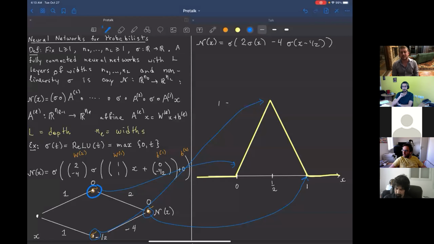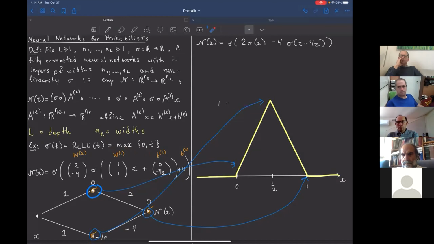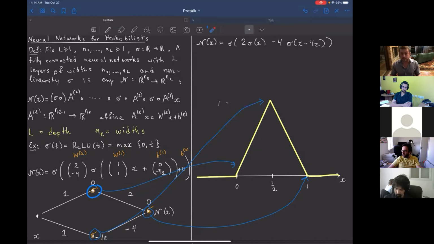Yeah, I chose this example because it's easy to see. But let me put it this way, this is maybe the first connection to some kind of interesting math. Roughly, if you study ReLU networks, i.e. neural networks that have this particular nonlinearity, which is piecewise linear like this, many problems become problems in combinatorics. How many of these breakpoints do you have? Other counting notions of complexity. And in fact, it's not completely obvious. If you give me some ReLU network, how many of these breakpoints do I have? What's the most I can have? How many do I have on average? These questions are interesting and largely open in a sense.